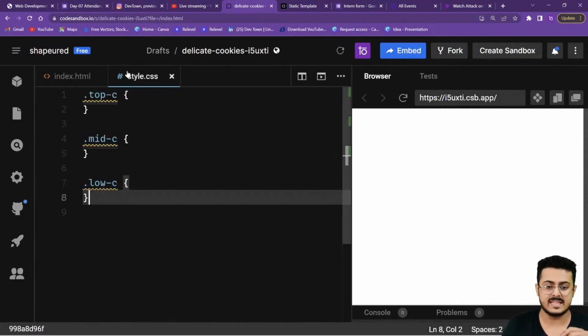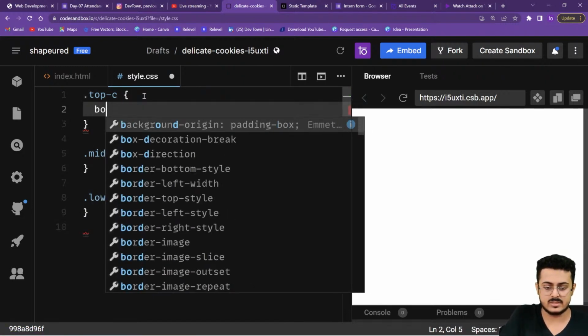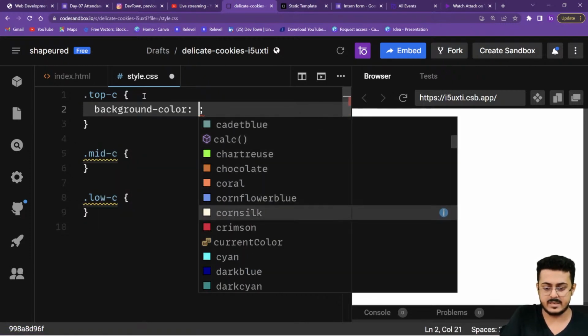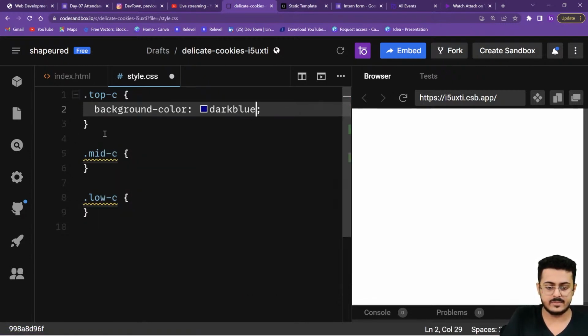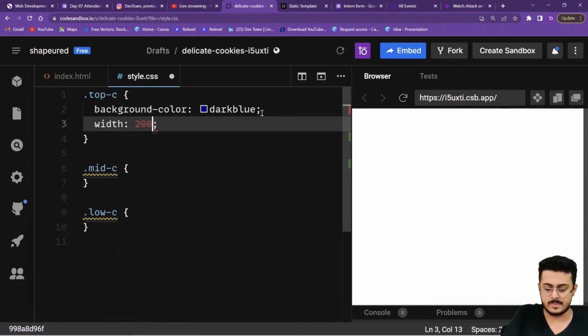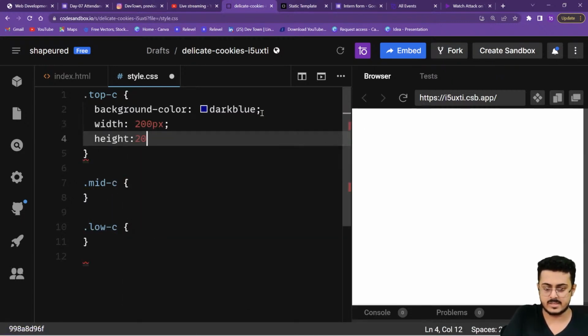Let's have some height and width for these classes as well. Let's have a body background color as maybe dark blue. Then we want to have the width as, let's say, 200 pixels, and height as 200 pixels again.